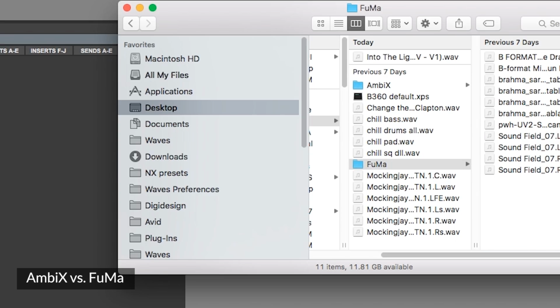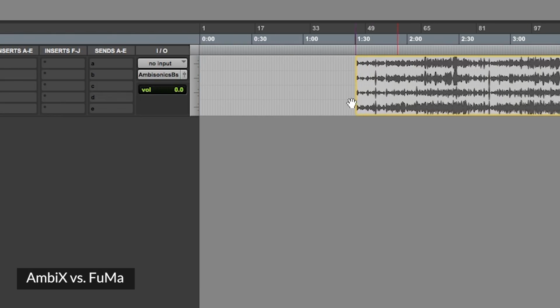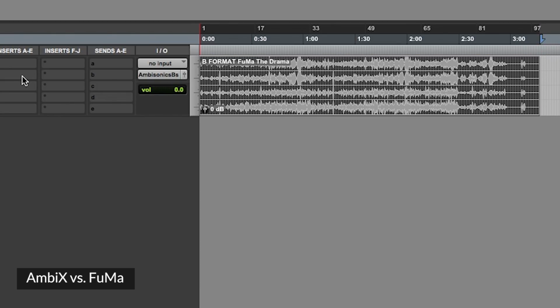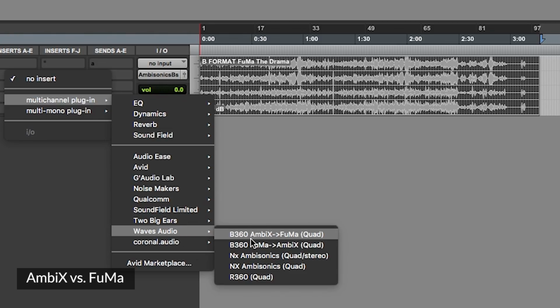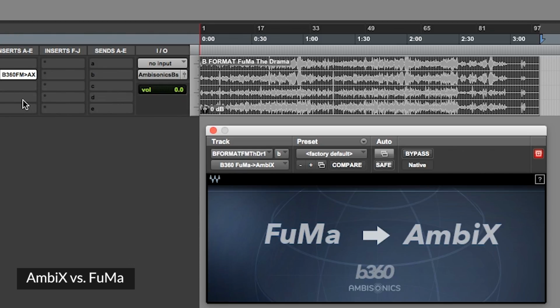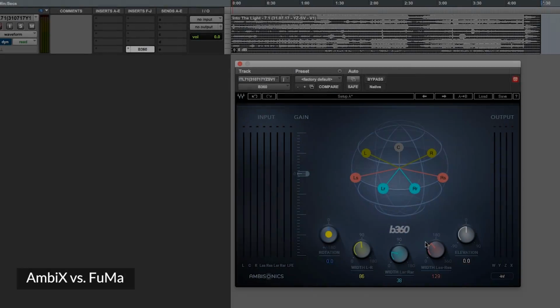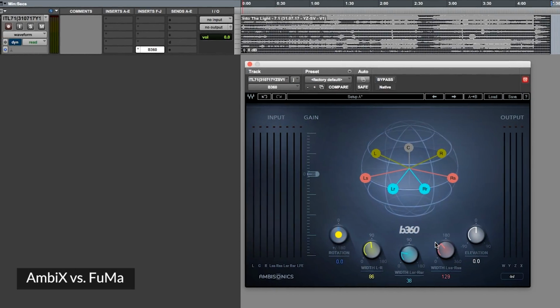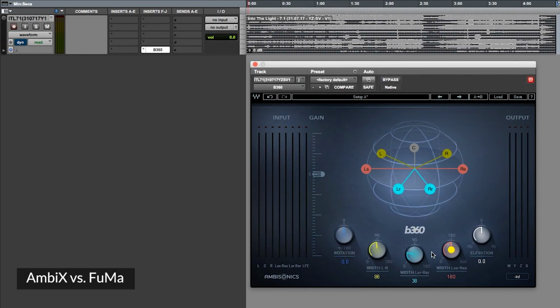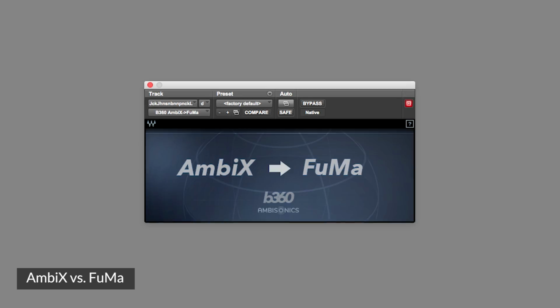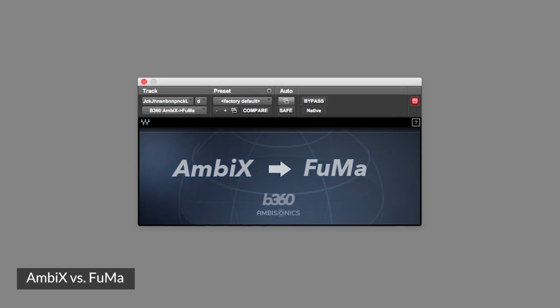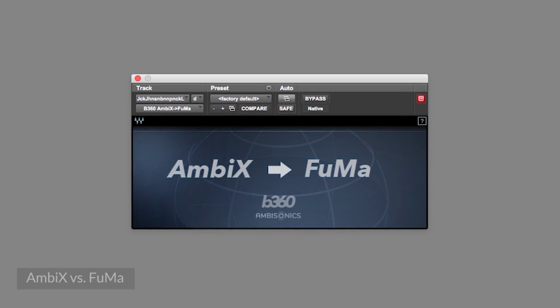If your source material is FuMa and you want to monitor it with Nx Ambisonics, you simply insert the B360 FuMa to AmbiX component on your track before the Nx Ambisonics plugin. Conversely, if you've just finished mixing with B360, which is in AmbiX, but your target delivery needs to be in FuMa, you insert the B360 AmbiX to FuMa component on your Ambisonics bus prior to bouncing.